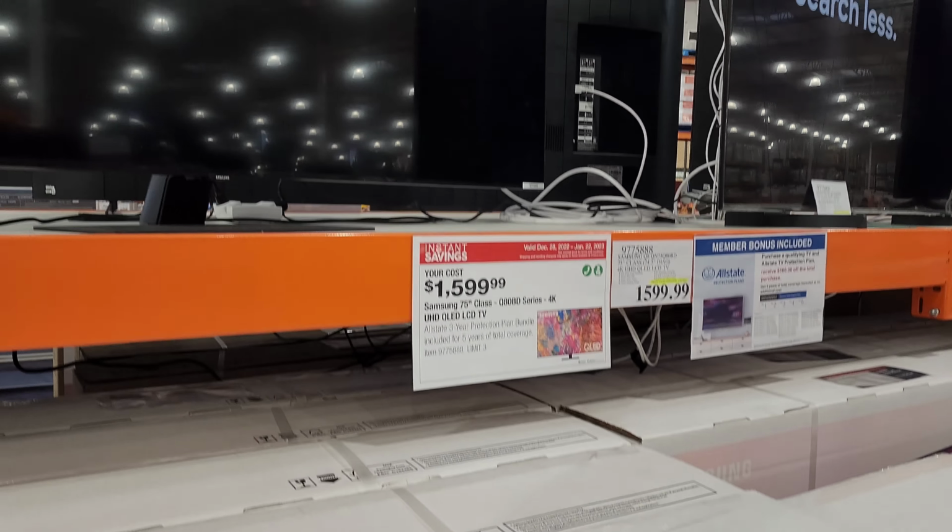Now, the stock I want to show you, you can see what's in stock right there. Pallet up, pallet down. Wrap tight, very little movement. You can pretty much see what they have in stock, but I love that what they have in stock is right in front of you.